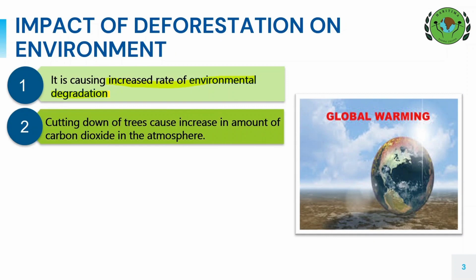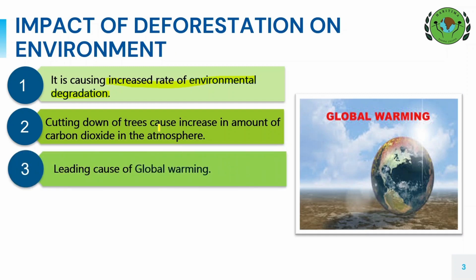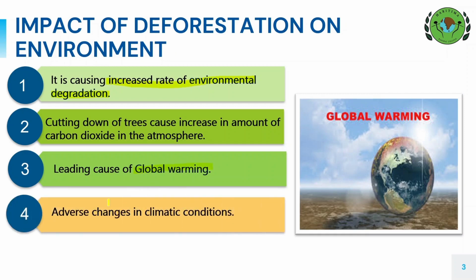Let me answer that. Trees absorb large amount of carbon dioxide by photosynthesis, and without trees there is large amount of carbon dioxide, a major greenhouse gas. And along with carbon dioxide, trees are also known to absorb nitrous oxide, another greenhouse gas. Due to increase in amount of these gases, global warming is happening, and this imbalance will and indeed is leading to climate change.